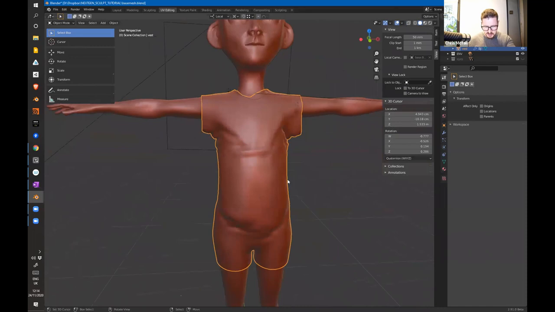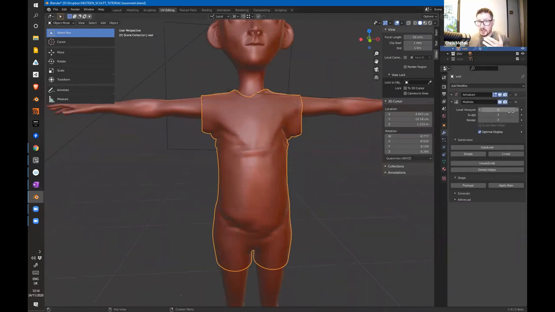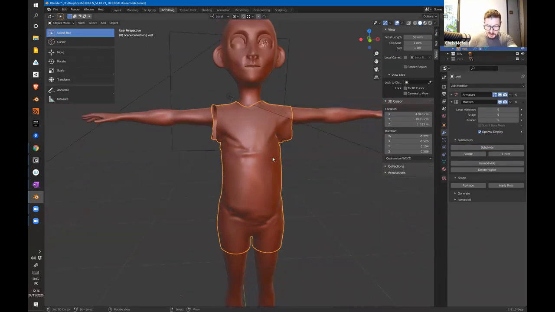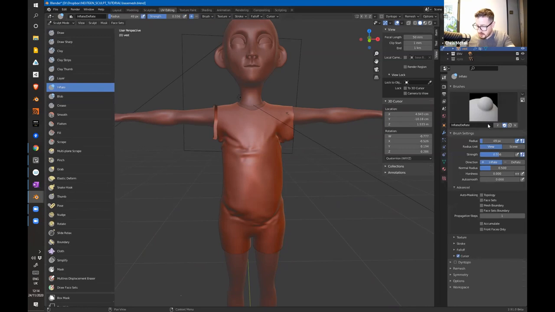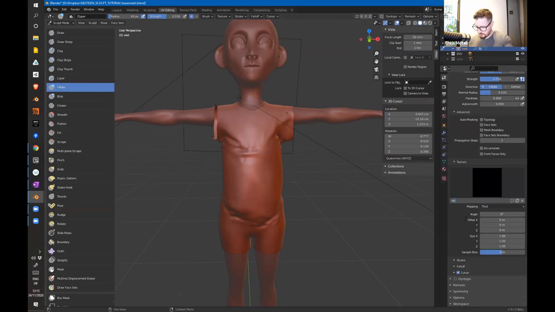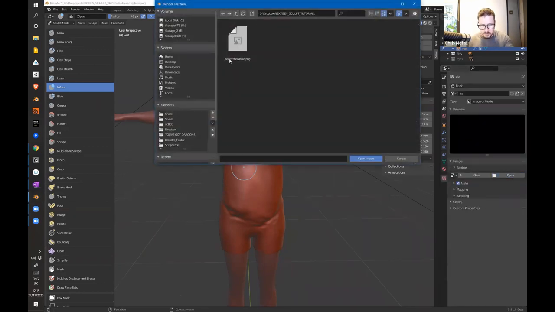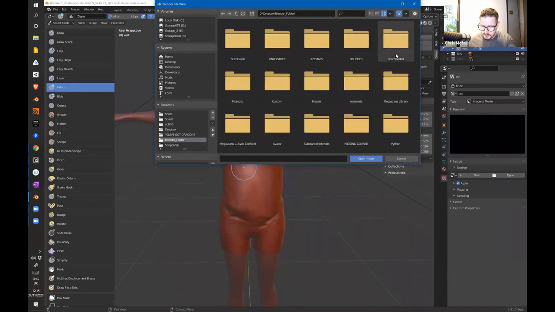And this is an important one. Again, much like the skin brush, if you want to add some fine details, I'm going to take this all the way up to 5 because I'm showing off. I could actually see the feed stuttering there as my computer cries. So what I'm going to do is create another brush again with the inflate brush. And we'll go over here, click, and call it zipper. And we're going to go to texture, new texture, zip. And load up brushes.